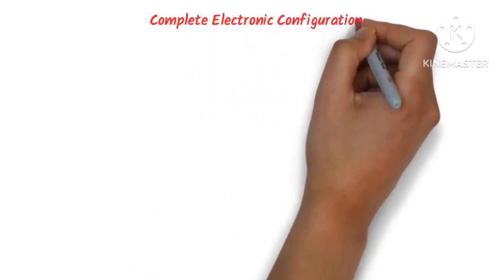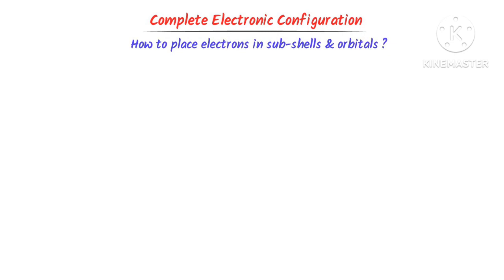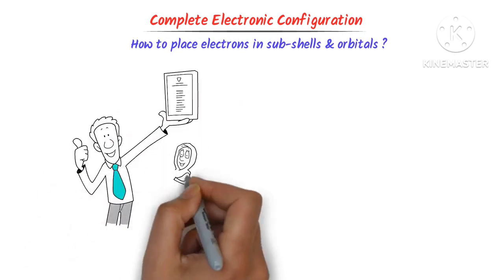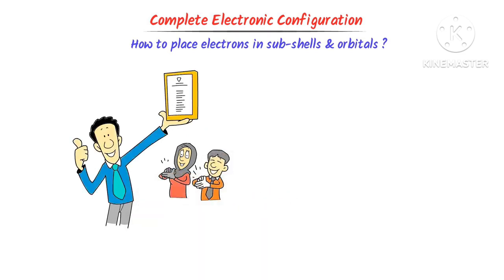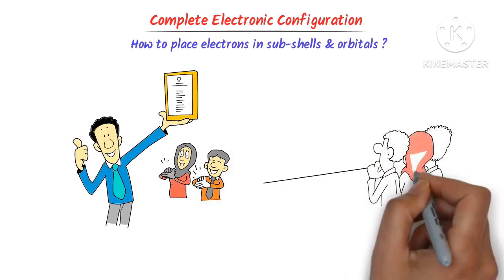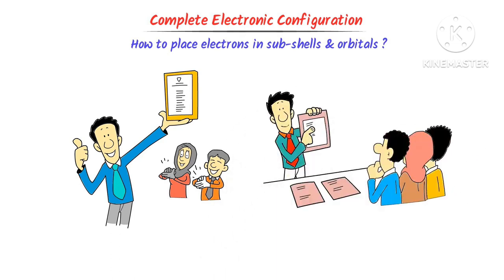Complete electronic configuration. How to place electrons in subshells and orbitals. I challenge you that you will not find this type of simple explanation in the whole YouTube community. Also, we will discuss the common problems of students. So watch this lecture till the end and you will learn something awesome.